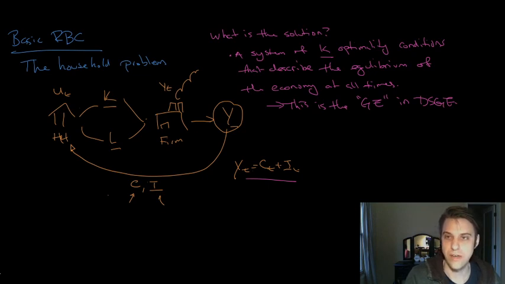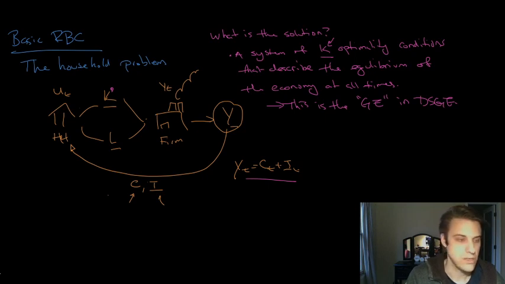And this K here is a number, okay? This is not the same as this K. I'm just saying there's K equations. There's K variables. It's going to be Y, C, I, L, W, R, lambda, 7, utility 8, total cost 9, something like that. But there's going to be prices. There's going to be economic quantities. So you're going to find this.